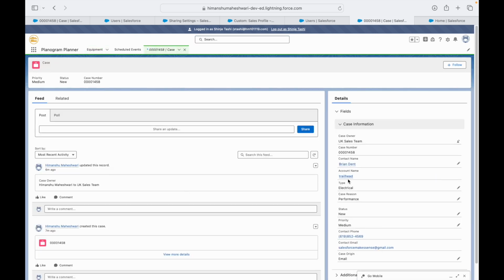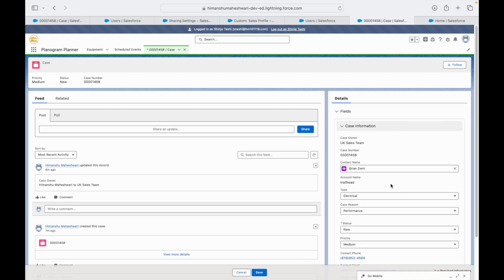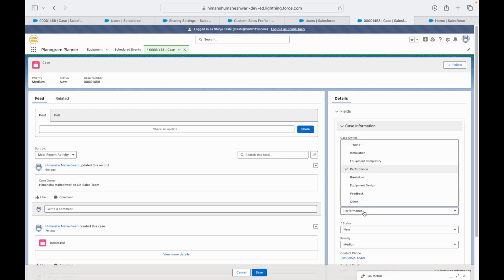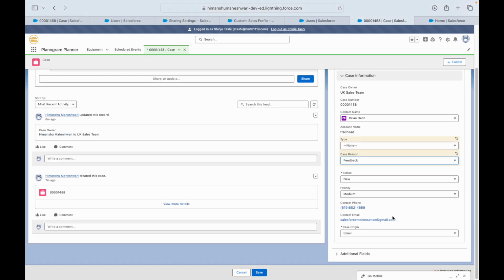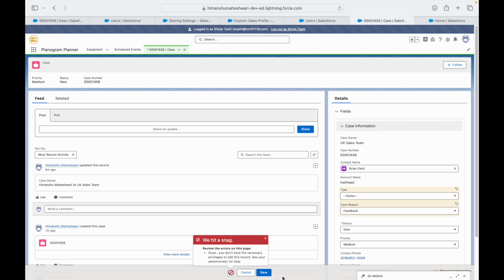The case is accessible, and if I try to, let's say, modify and I try to say save, it says, oops, you don't have the necessary privileges to edit the record. Why? The reason is your org-wide settings is private, and on top of that, you have been given a public read-only sharing access on the sharing rule level. So write access or edit access to someone else's record is not available, which is why you're only able to see it, but you cannot touch or modify it. Make sense?